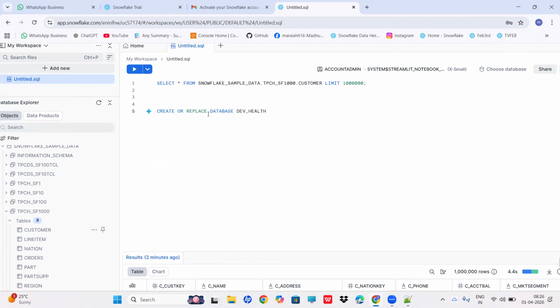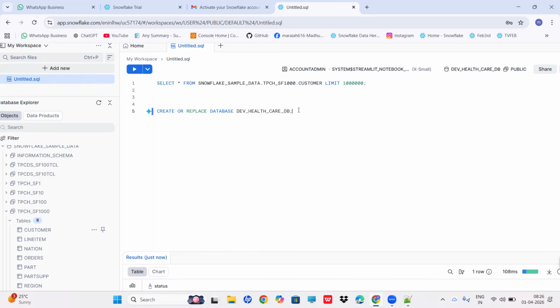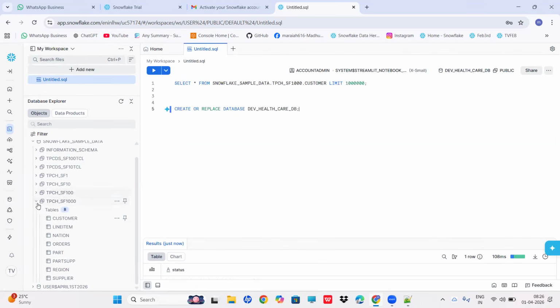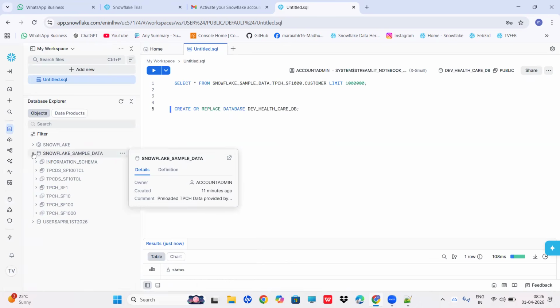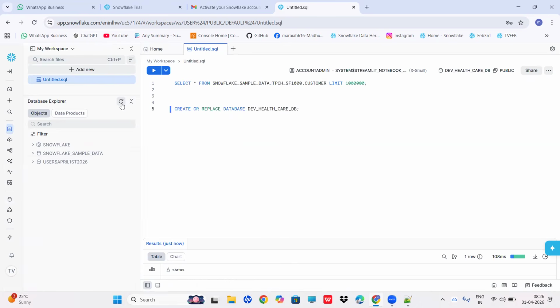Dev healthcare db. db means database. You can use Control Enter, or you can use the play button, the run button. So see here, we will minimize these things. So refresh.